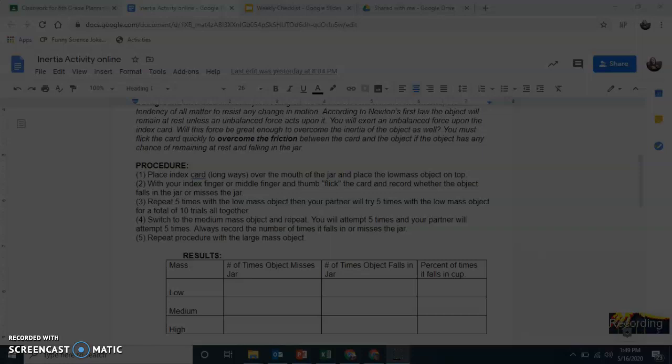Now, I did that 5 times. You can add your information to my information. I want you to really look at what happened with each of them. Even though mine went in all 5 times, take a look at how they're moving. Are they going immediately in, or do they waver a little bit? Because that's going to come up a little later as well. If you need to, please go back and do that.